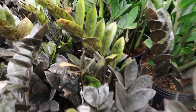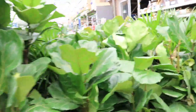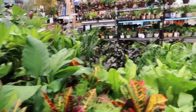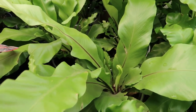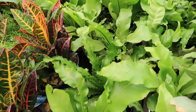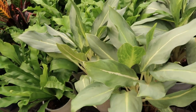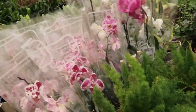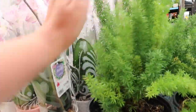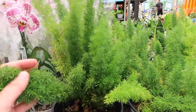Tell me that ZZ raven is not gorgeous. These bird's nest ferns with that dark maroon veining in the center and the ripply leaves — I had one and I killed it. Isn't this the most gorgeous blue-silver aglaonema you've seen? So pretty. I love these asparagus ferns, they're so different. These are supposed to be for outdoors but they're keeping them inside, which is fine because you can use them as indoor plants.